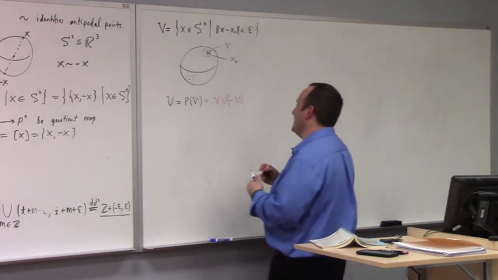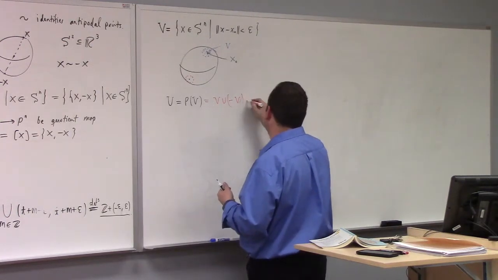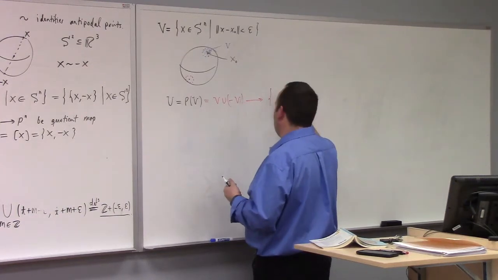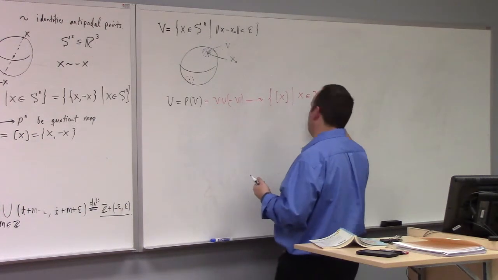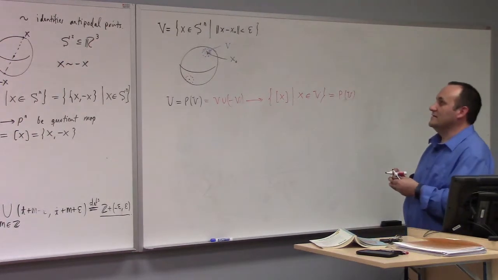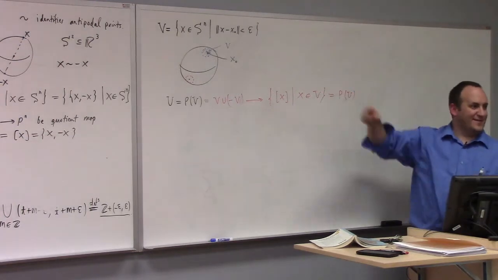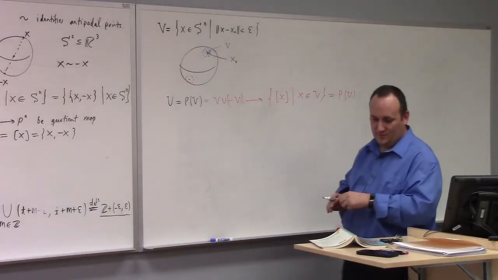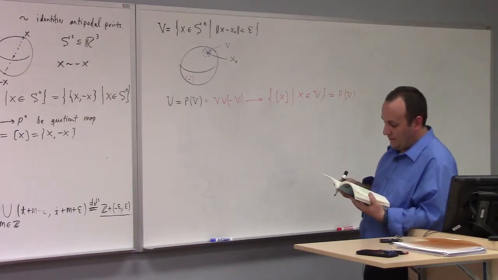Fair enough. He's saying that I should take my set and replace it with a set of sets. In particular, I should say it's the set of x such that x is in V. That is, after all, what P of V is, which is a subset of the equivalence classes of collections of points which are obtained by mapping V under the quotient map P. True, but it's more fun to visualize it that way. Anyway, what's the point of all this? There surely must be a point, or two of them.